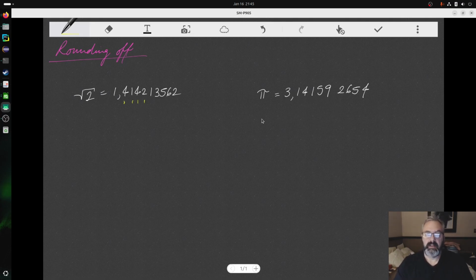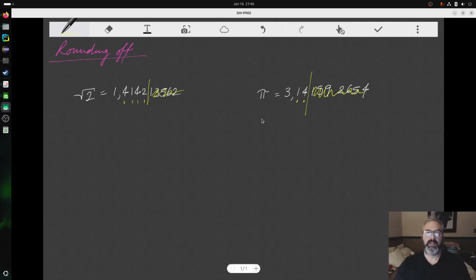So if I say round off to the fourth decimal, you must round off so that this portion is taken away and I'm left with only 4 numbers after the decimal. If I say round off to the second decimal, it means that there must only be 2 numbers after the comma. Basically I want to round off so that this whole portion of the number is eliminated.